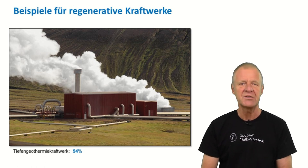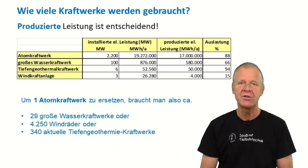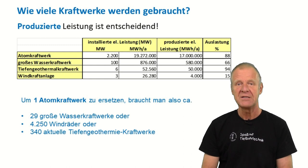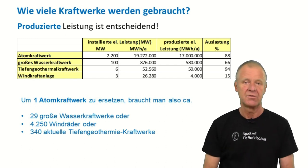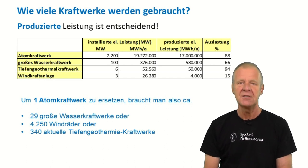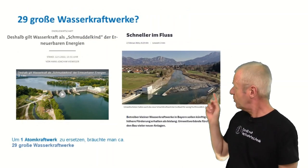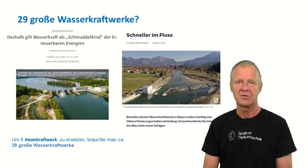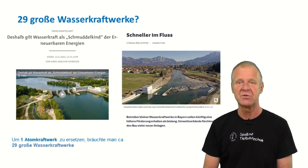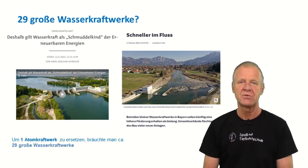For a moment, let's forget about all these load factor stories, cost, and so on. Let's just see how many renewable power plants we would need to replace one big nuclear power plant. For this, I have prepared a table with some numbers. For a fair comparison of different power plants, we need to compare the produced power, not the installed power. We can see, for example, that in order to replace one nuclear power plant, we would need about 29 large hydroelectric power plants. This is problematic because we will have to dam up our big rivers in 29 different spots, and we can imagine this would be a challenge for shipping traffic or for the fish.